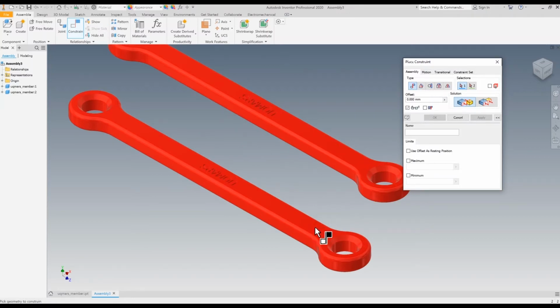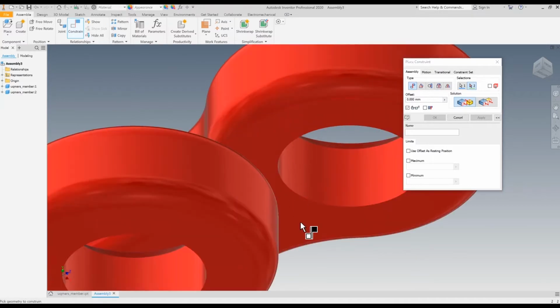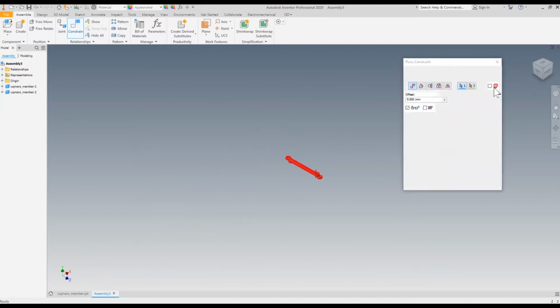It's an unfortunate choice of color here, as you can't really see the arrows, but I'm going to begin by using a mate. These icons really well demonstrate what the features do. You have the mate and the flush. The flush puts 2 items side by side, and the mate makes them mate with each other. They slide against each other. Each face touches each other face. So I'm going to begin by selecting this surface here, and then I'm going to just use the view cube to look around, and I'm going to select this face here. And then I'm going to hit apply and close that.